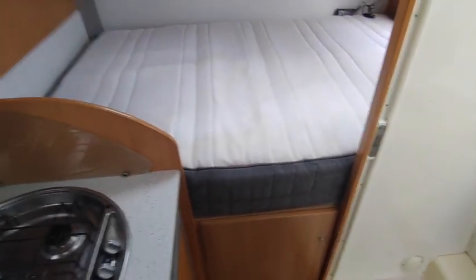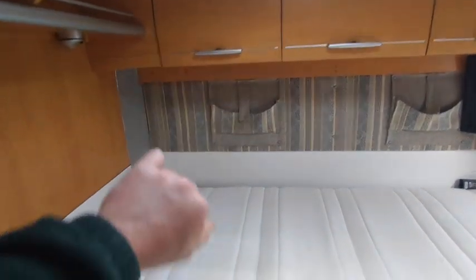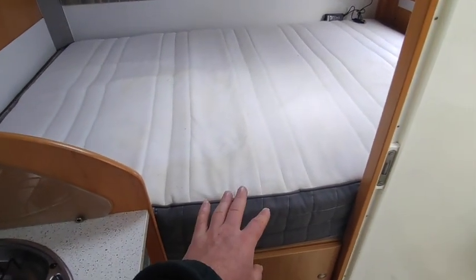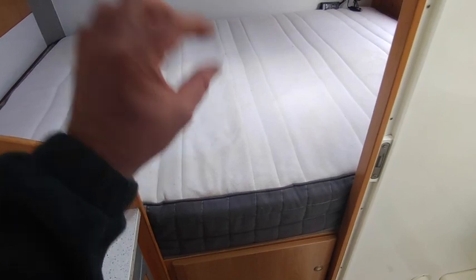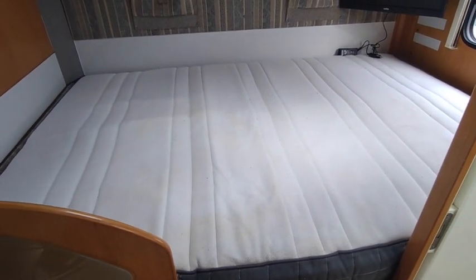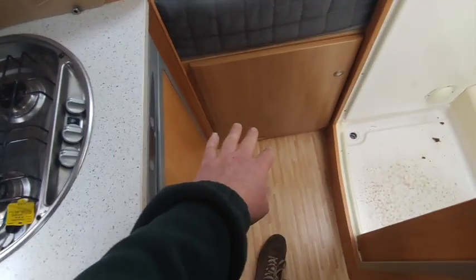And the bed. Now the bed's been lowered, as I said, so if you can imagine, this used to be that much higher, which I suppose meant the person on that side didn't have much shoulder space. And I'm guessing this isn't the original mattress, so therefore it probably had a thinner mattress. So for a better night's sleep, a more comfortable night's sleep, they've had it lowered. You can step up into the bed off of there.